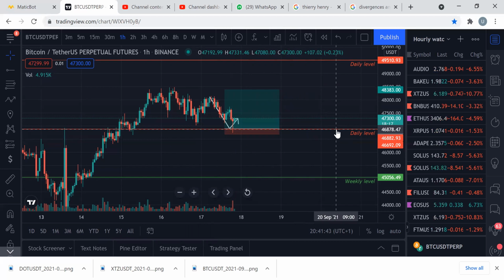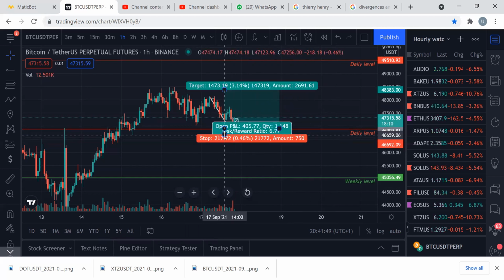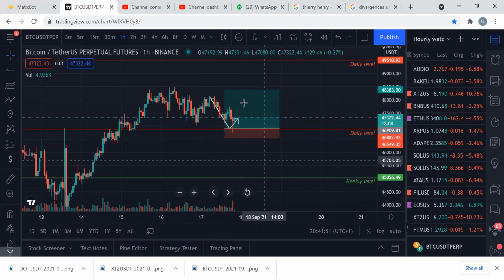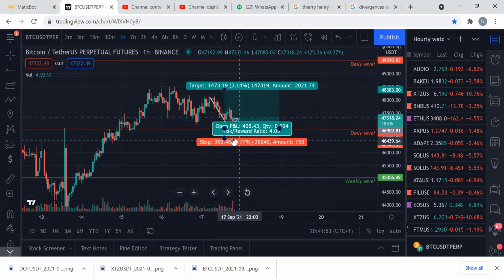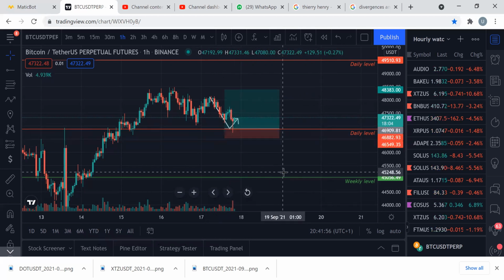46,878. So you go to your Binance and put a pending order here. You understand? Now, if the thing does not reverse, let's say it runs to break, if it does not reverse and keeps going down, it will stop you out. Your stop loss will hit, which is normal.